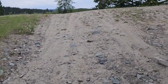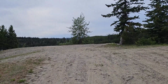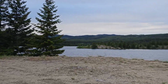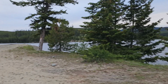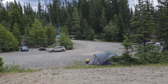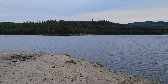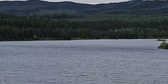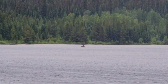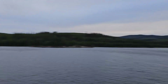Alright, so that's the path I'm gonna deploy on. Right there. Let's check it out. Whew, it's gonna be a little chilly in here for sure on top. The wind is crazy. Okay, I see fishermen on a boat. That's good. Yeah. Okay, that's my place. Well, finally, the wind is coming down.